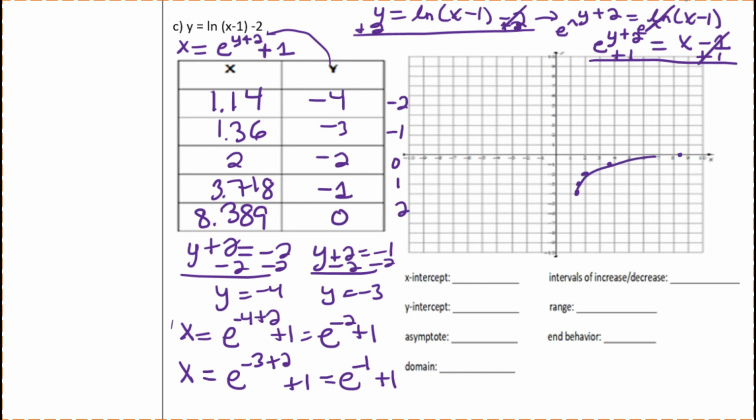Alright, so we can try to graph that. So it's increasing, and it looks like it's trying to approach here. So that looks like my vertical asymptote. We have a vertical asymptote at x equals 1, which you can kind of tell from here. When x is 1, that makes that 0, which is our vertical asymptote.